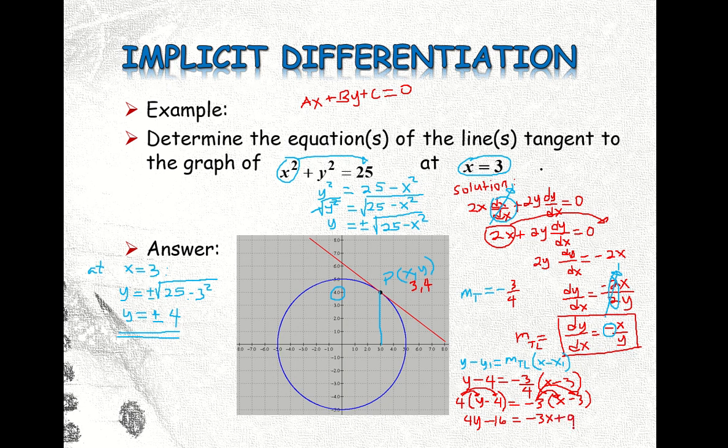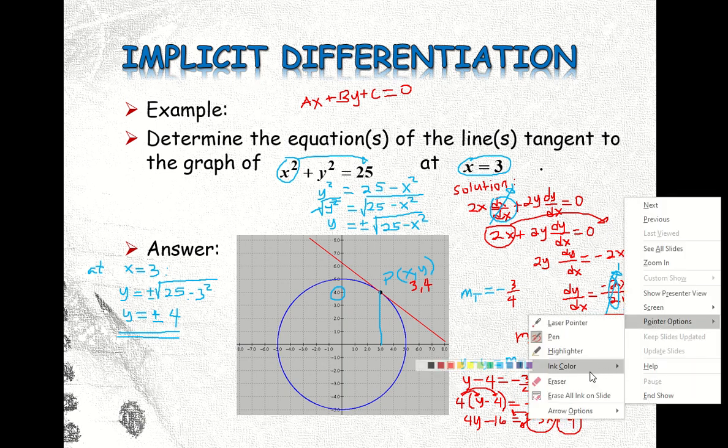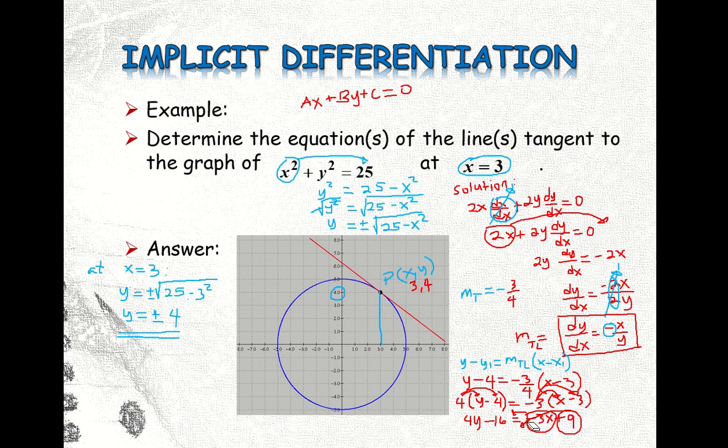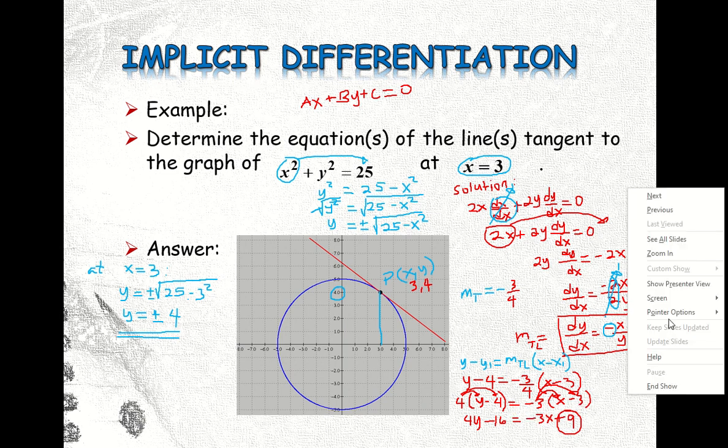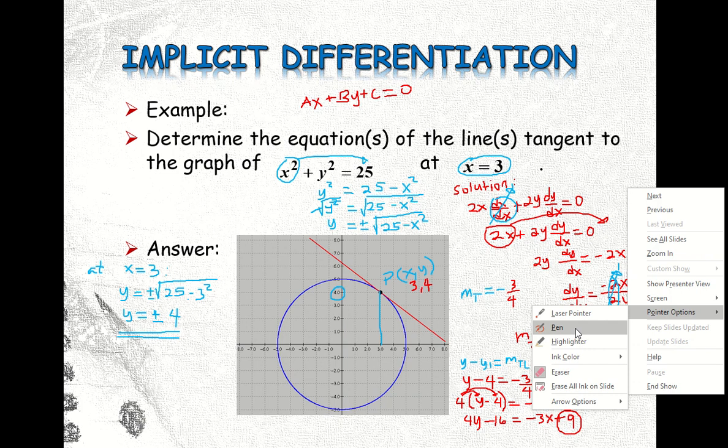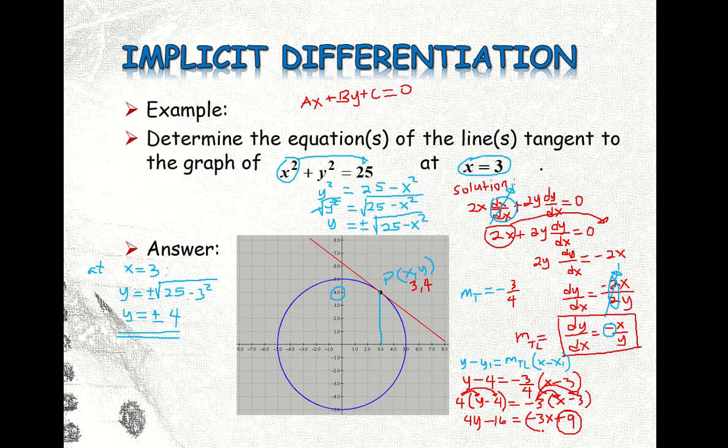And then so that we can follow this form of our tangent line equation, we transpose this to the left side, and this one also transpose to the other side. So then write it first. So transpose this to the other side, as well as this one transpose to the other side.